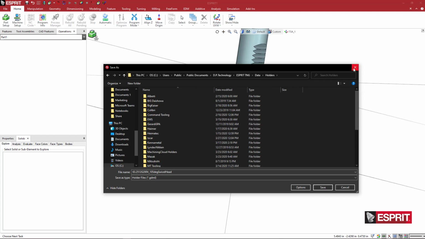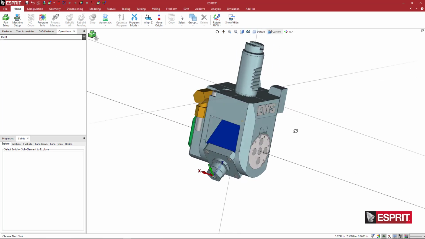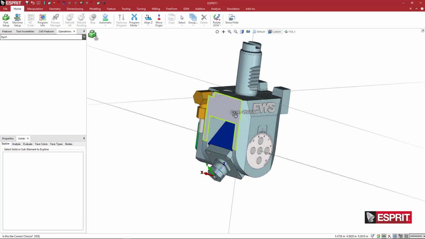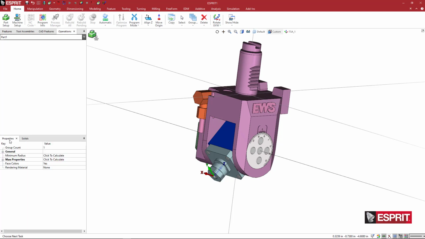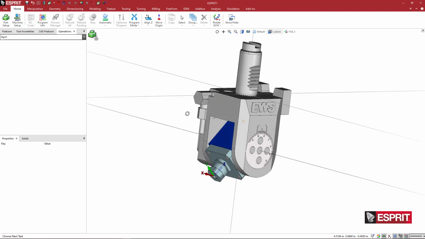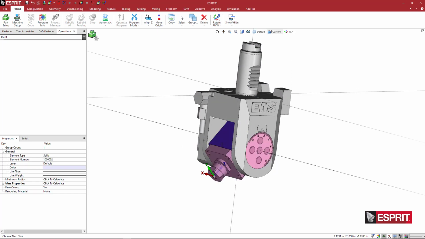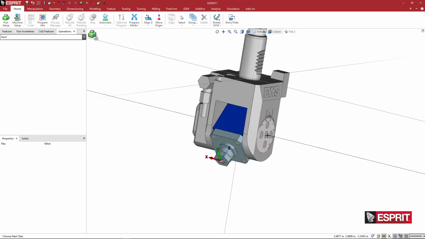What I'm going to do is hit cancel, and I'm going to change some colors because I like to make the colors all uniform looking. So I'll pick this whole solid on the outside, and we can come here to the Properties tab. If you don't have properties open, you can go to Home, Show, Hide, Properties. I'm going to come here to the General and click in the colors and pick a light gray. And for this one, I'm going to do basically the same thing. Or actually, I'm going to leave this, because it's on the outside and I don't want it to be too dark maybe.